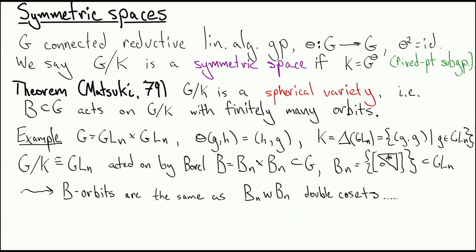So what that symmetric space is in the example of GL_N is this: you've got this involution, which just, if you take GL_N cross GL_N, swaps components, and you have the diagonal copy sitting there as the fixed point subgroup. Then you take the quotient of the double product mod the diagonal, and you get a copy of G back. It's acted on by a pair of Borels, and the orbits give you the same double cosets. Their closure relations are the same as the ones we know, which is fundamental to the whole theory.